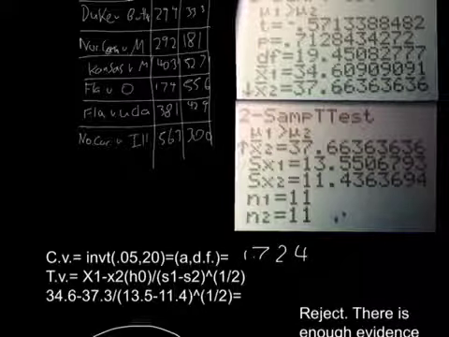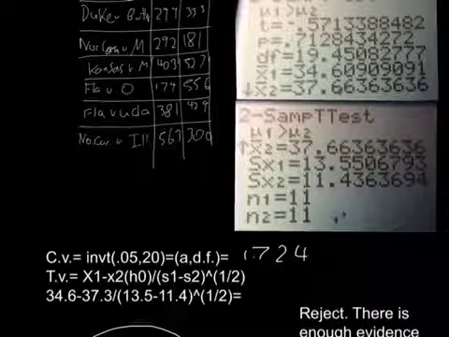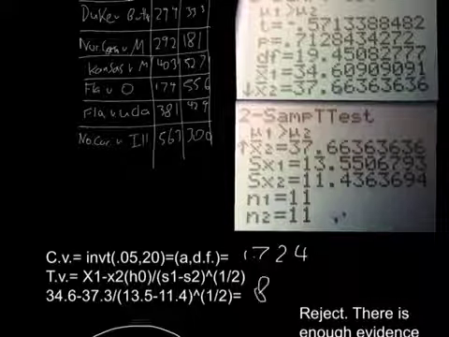and then if we want to find our test value, I've entered that equation. That's where we go x bar 1 minus x bar 2 minus the null hypothesis, which is just 0, so we don't even need it, divided by the square root of s1 squared over n1 plus s2 squared over n2. Square root, sorry. Our test value gives us 8.861.